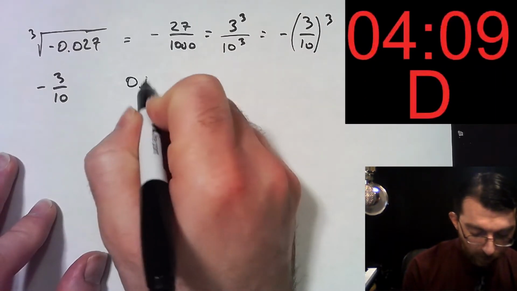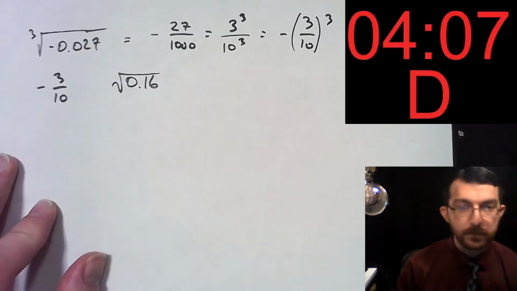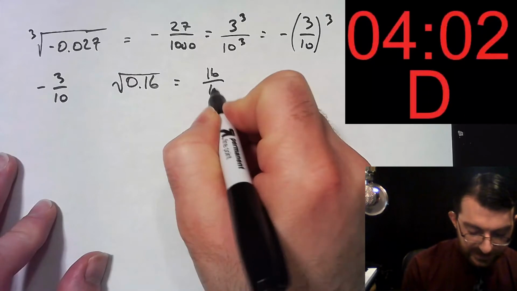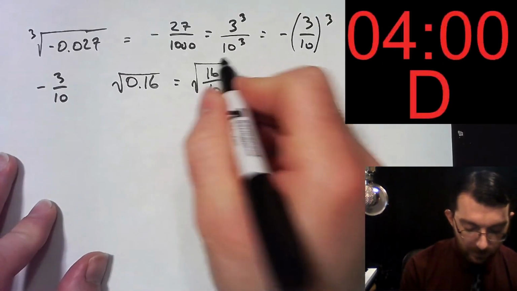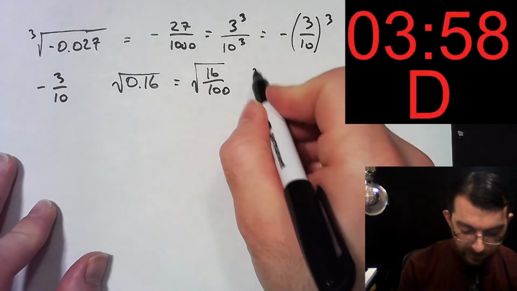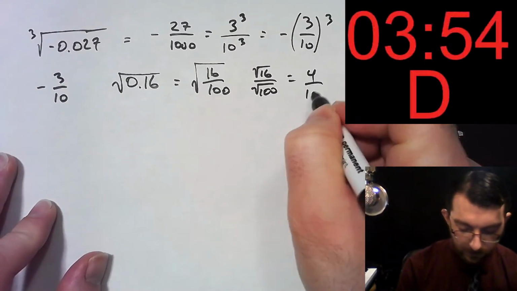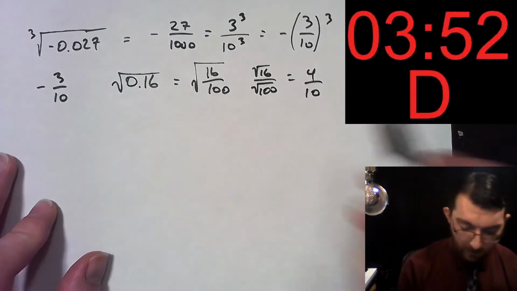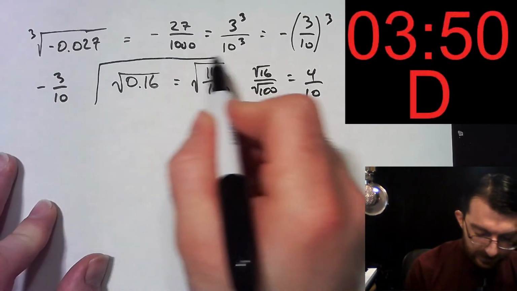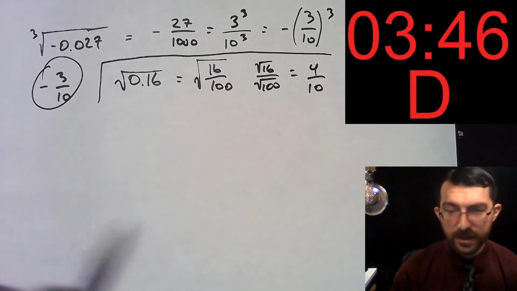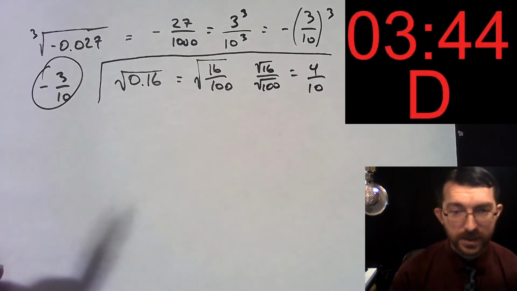like 0.16, right? That would be the square root of 16 out of 100, which would be the square root of 16 over the square root of 100. Do you get how that works? Okay, so that's separate. That was the answer to the top one. Let me get to the next section. I'm going to share my screen again.